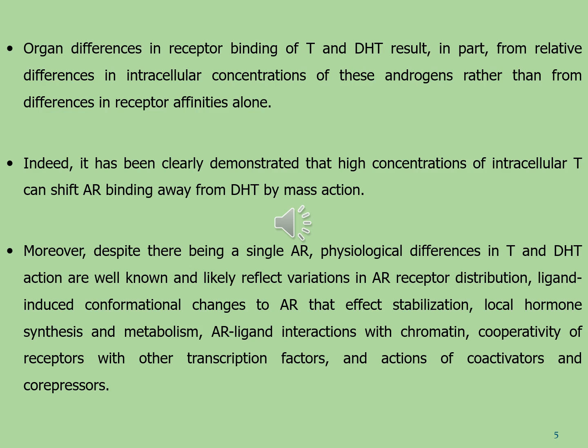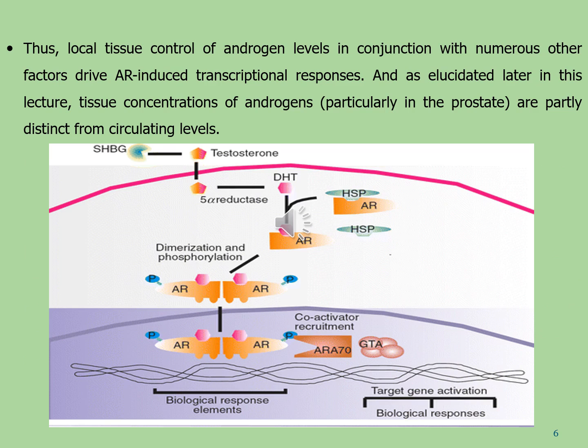AR ligand interactions with chromatin, cooperativity of the receptors with other transcription factors, and actions of co-activators and co-repressors. Thus, the local tissue control of androgen levels in conjunction with numerous other factors drive AR-induced transcriptional responses. And as elucidated later in this lecture, tissue concentrations of androgens, particularly in the prostate, are partly distinct from circulating levels.